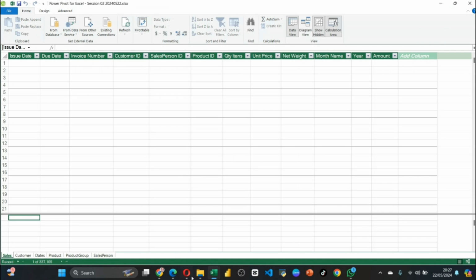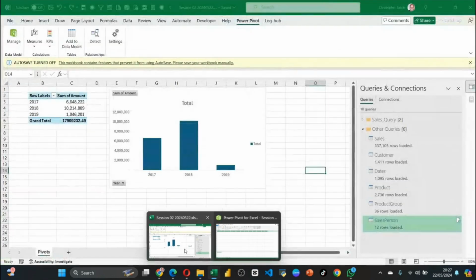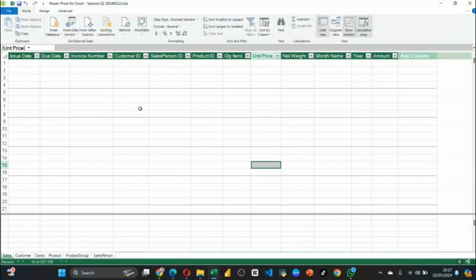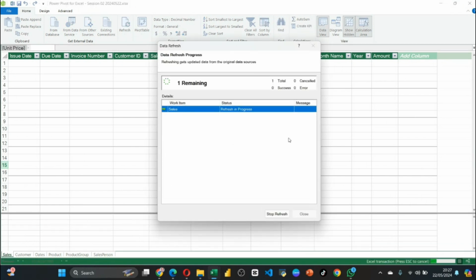This is another window. It is not the other Excel file, but it is the Power Pivot. You see there are two different icons here. Now, we are looking at this in data view mode. This Power Pivot can load more than 25 million rows. It is not a normal Excel. I'm not going to show you how we do a lot of things, but obviously you always have to keep refreshing and all that.